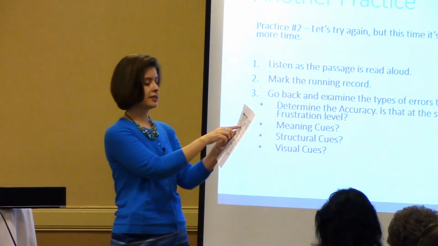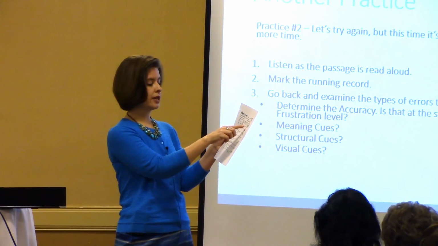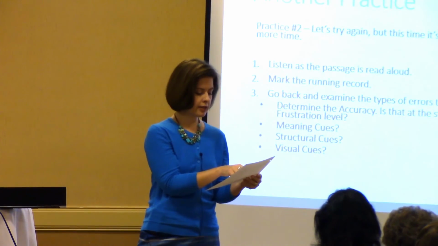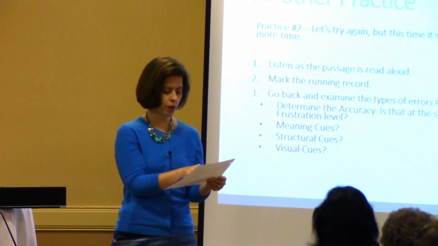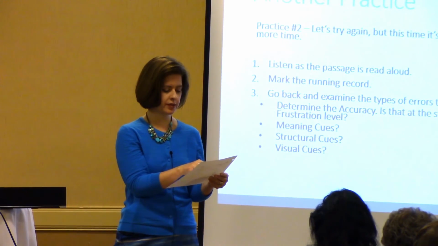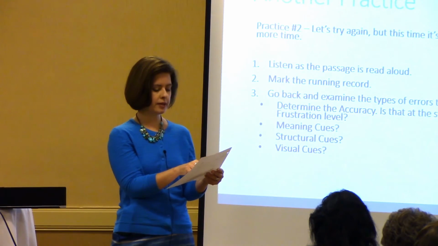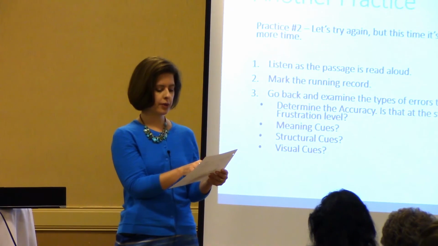Okay, let's just practice here, though. And let's practice looking at the types of errors they made. So go to the sentence that says the wheel rolls through the field. It's like your 4th sentence. Okay, how many errors do we have there? 1. And what is the error? Went and goes instead of rolls.